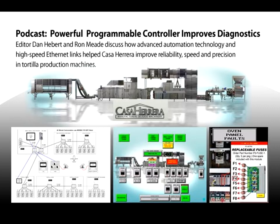Yeah, just a step back just a little bit. We try to get continuous feedback from our customer base as to things they would like to see and things that are important to them. Then we take a look at our equipment and we see how we can integrate those things into a system and how robust that system has to be in order to accommodate all those needs. And those were some of the things that we were looking at when we were investigating the opportunity of upgrading a control system.